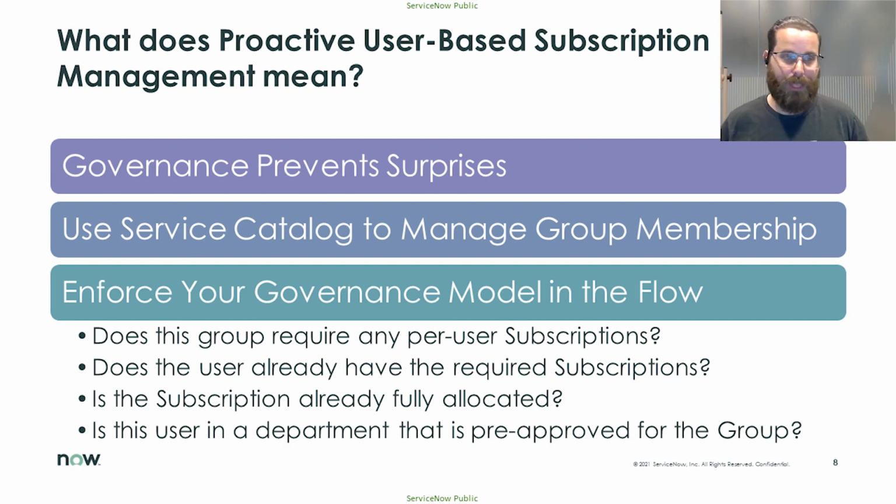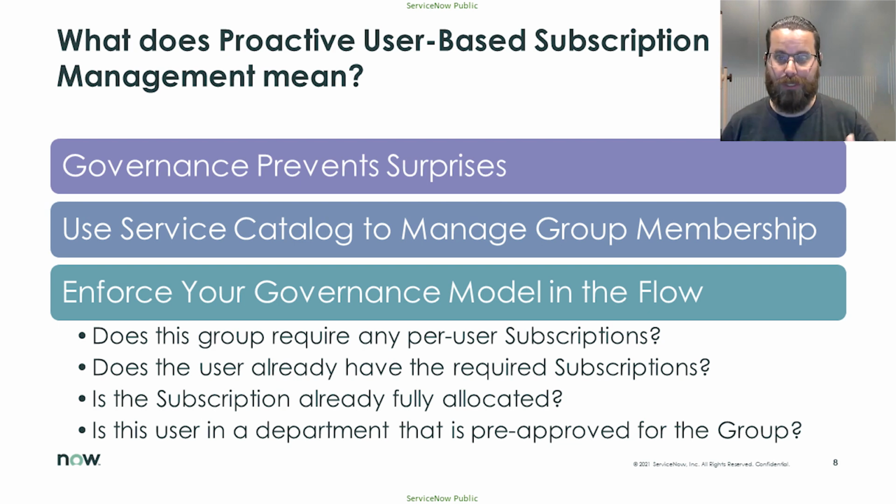With that service catalog, we can use a workflow or a flow, and that's where our governance comes into place. So things like, I want to be added to a group. Does this group need a subscription? If it doesn't, okay, then just make it happen. But if it does need a subscription, okay, well, does the user who's being added to the group already have it? Is there going to be a commercial impact or not? Does the subscription itself, is it per user or is it capacity? And again, it has to do with the number of subscription units, not the number of users. Is the subscription allocated?